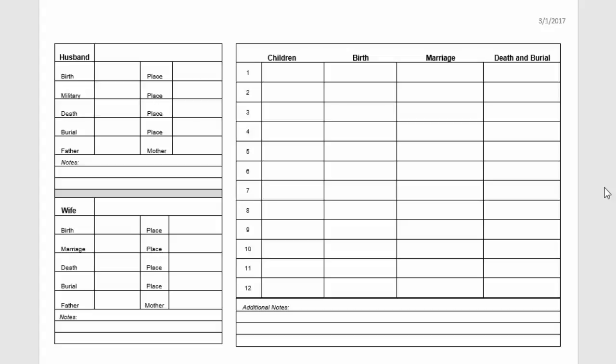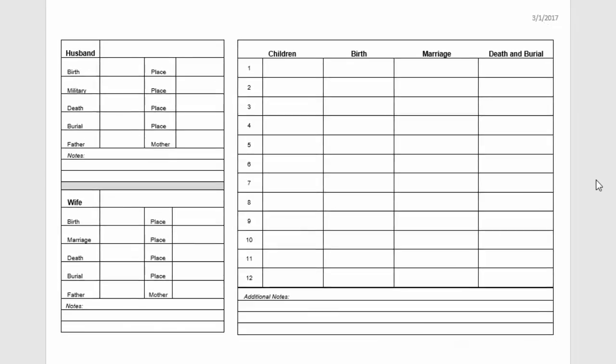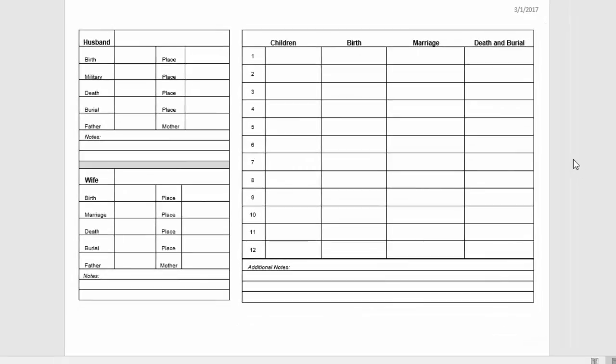Well, since then I've come up with some other things that I would like to add to my group sheet, but I've had issues with making that work. Here's one example. I have an ancestor where both the husband and the wife were born in Europe, and so I would like to be able to add on this group sheet the year of their arrival, or the specific date if I know it. I could put dates down here in this notes section, but I really wanted to have a place up here in the normal cells to indicate that.